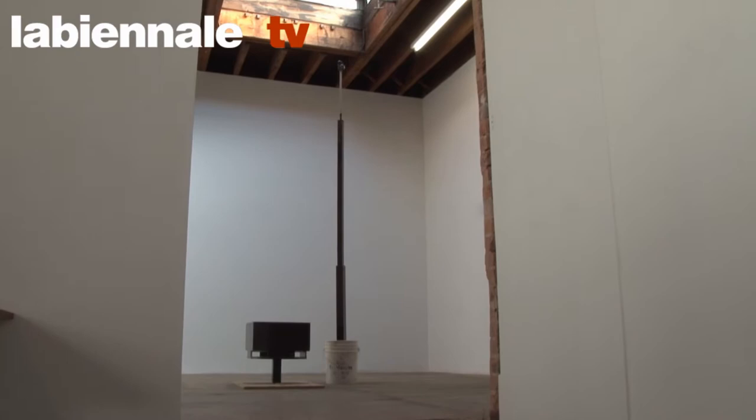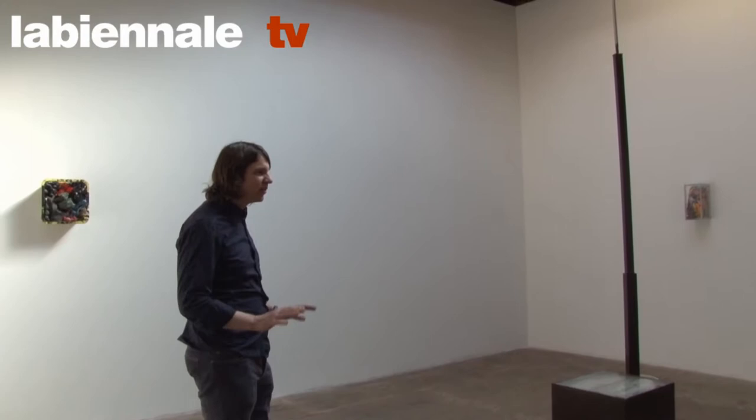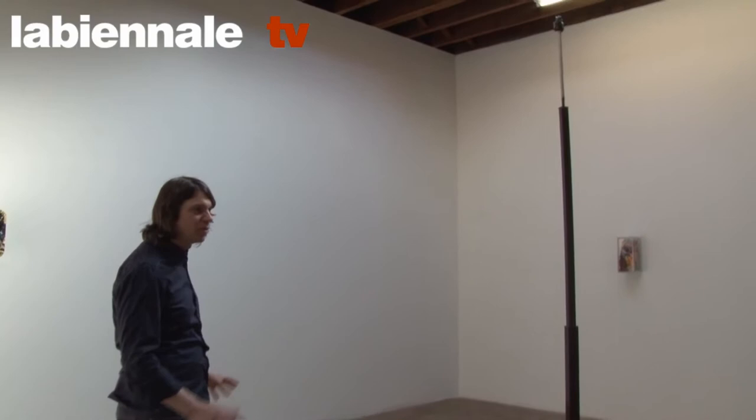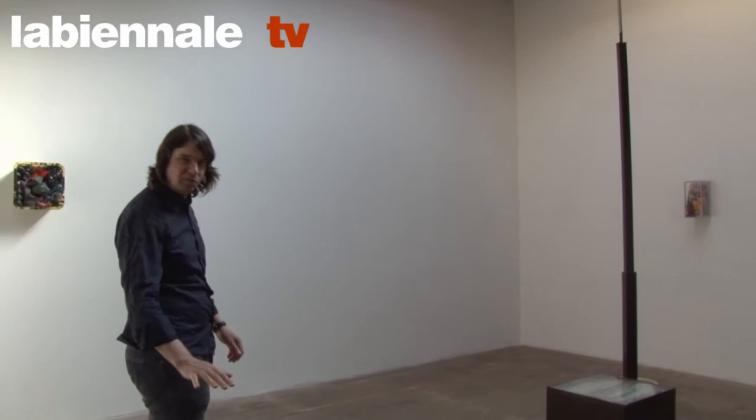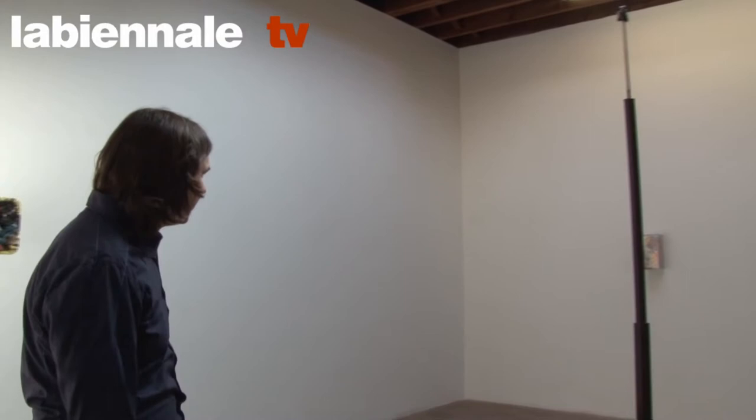This room has a very different quality. It's a little bit of a side room from the gallery and Peter decided to keep it a little more raw. It used to be part of the storage space for the gallery but now it's a little exhibition room, so it has the wooden floor and the brick wall behind you which is quite nice. I think it works well for my work — it has a little bit of a raw industrial feeling, a little bit of the old New York.